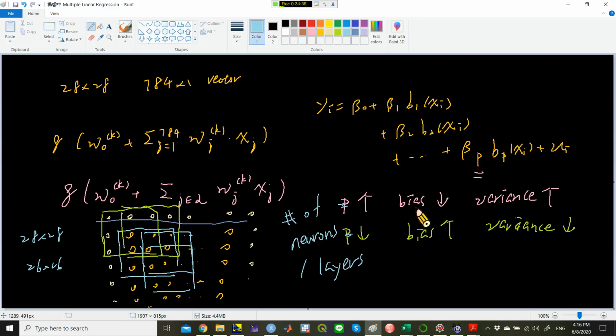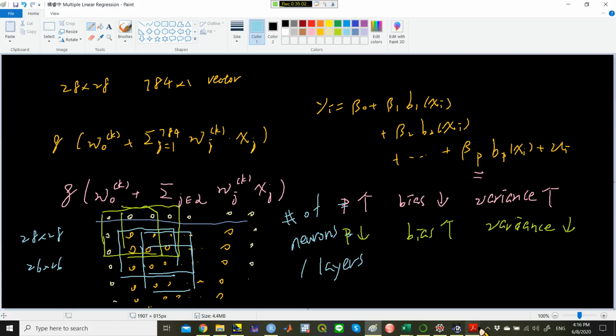Another way to do that is, how about we just put every variable, a large number of inputs, on the right-hand side, and put some penalty. The penalty may be an L2 function, and this penalty is known as ridge regression. The penalty may be an L1 function, and this is known as lasso regression.